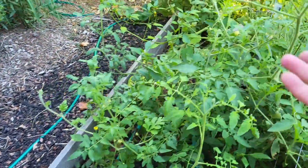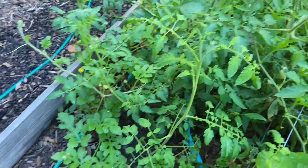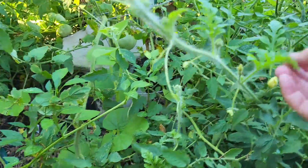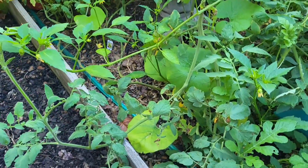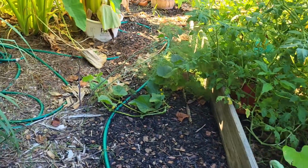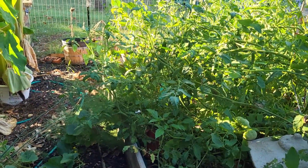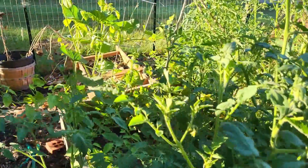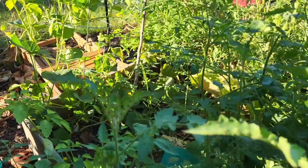I had a hornworm that got a hold of that one. And I finally did get it out. But you can see the watermelon growing up through the tomatoes. Those are hollyhocks, I believe, that are growing in there. And my asparagus has grown into the bed. I guess the vines have pulled it over. So this is just the wildness of the end of summer.